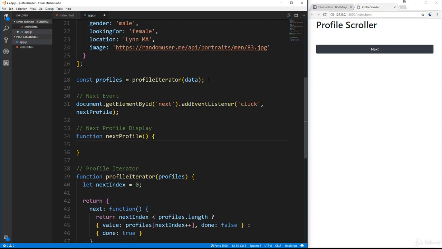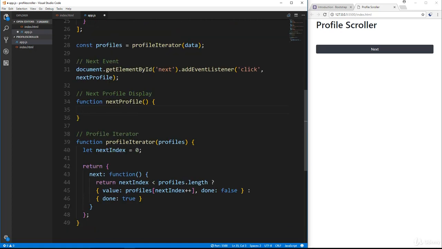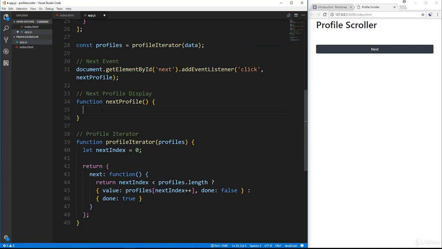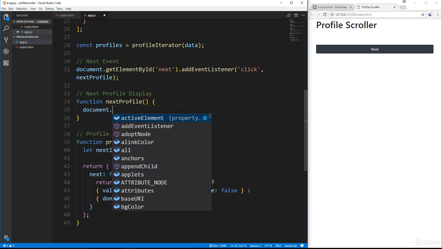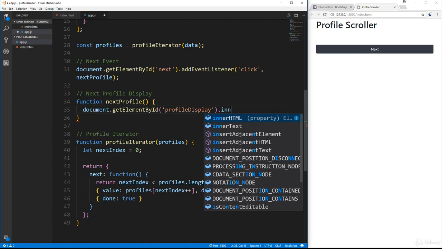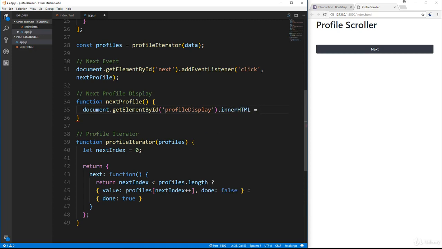And in here, remember we have this profile display and image display. That's where we want to put the content. So let's say document.getElementById, profile display, and then we want to add inner HTML equals backticks.